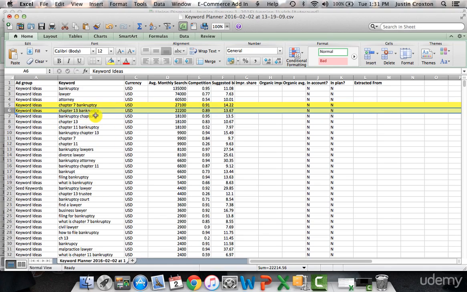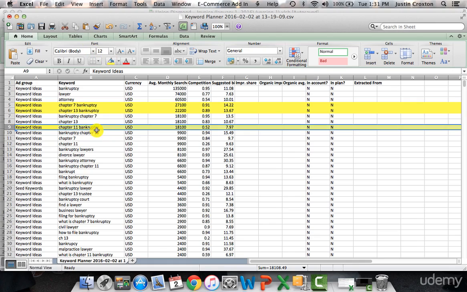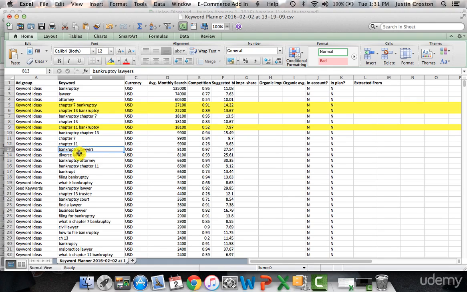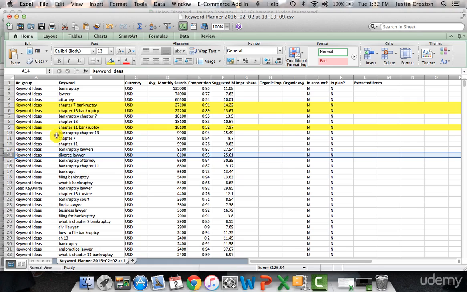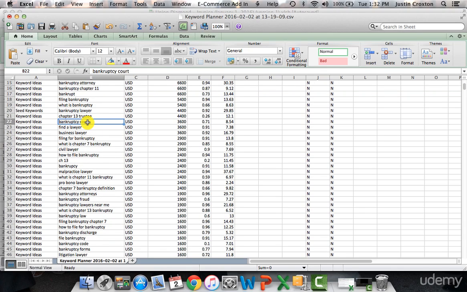If one is in front of the other, I wouldn't worry too much about that, but I'll go with the ones that are probably going to produce the most search volume. So you see here, Chapter 11 bankruptcy. Definitely want that one. If we're looking at bankruptcy lawyers, see how you have bankruptcy attorney? I might choose between bankruptcy lawyer or bankruptcy attorney, or have an individual landing page that just talks about our practice, but uses one of them as our main one. You have divorce lawyer versus divorce attorney. That one gets 8,100.